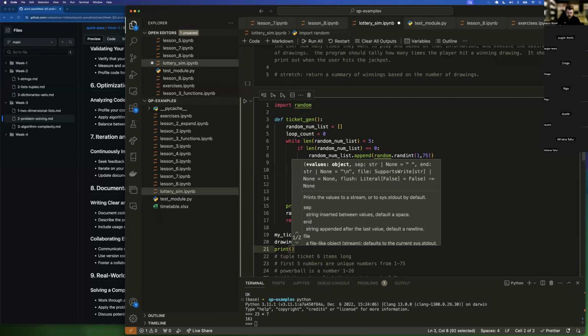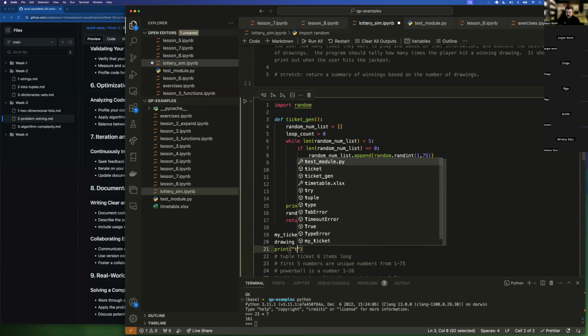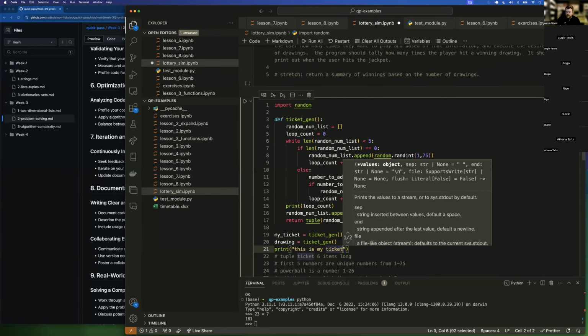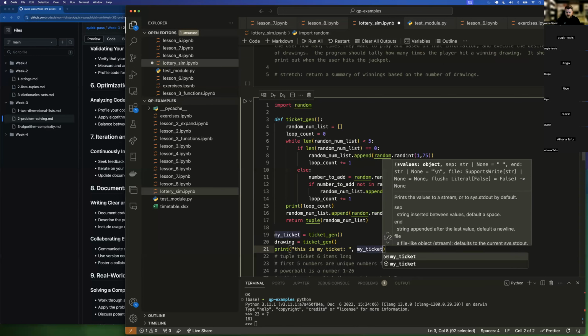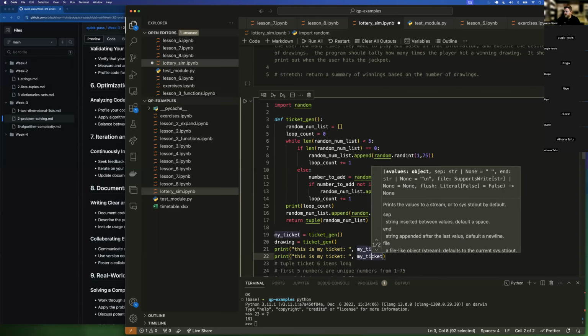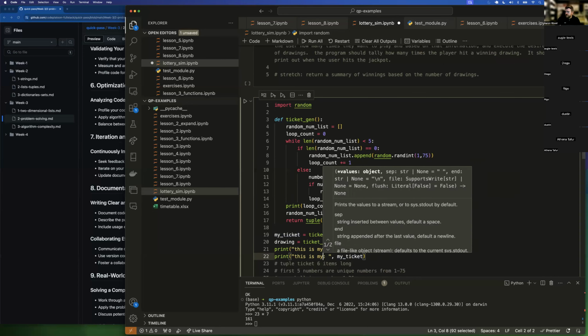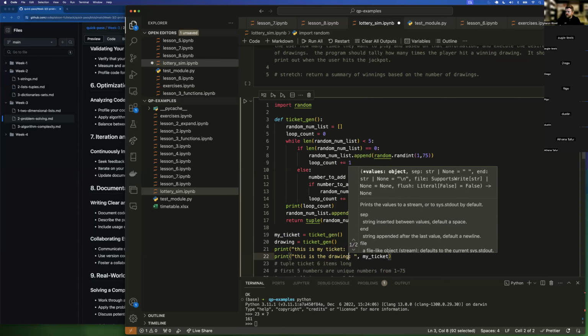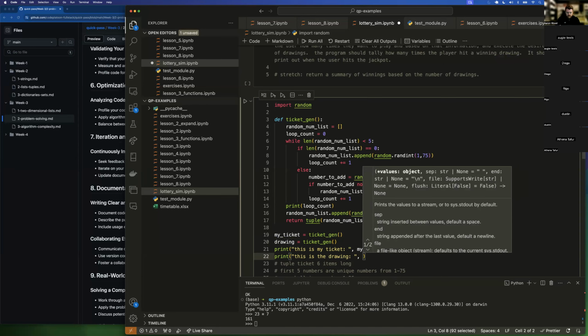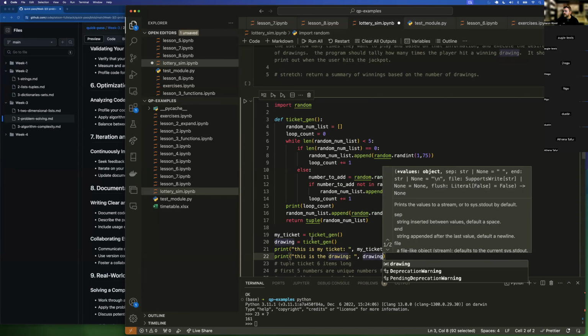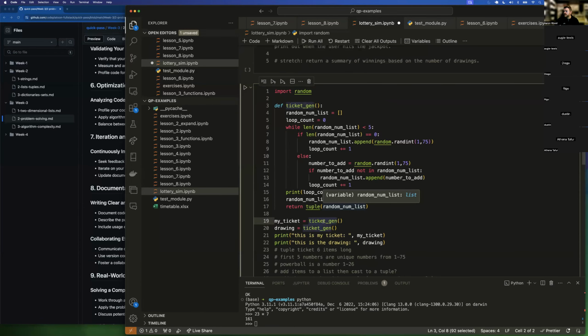So let me get rid of this loop count thing.